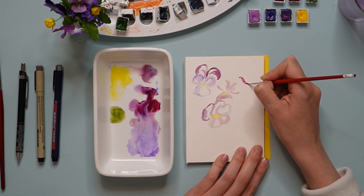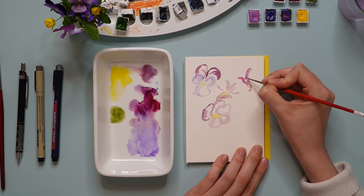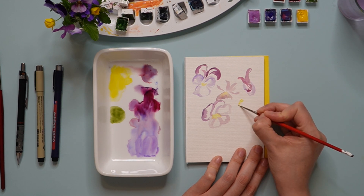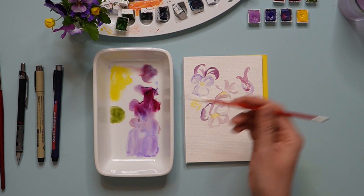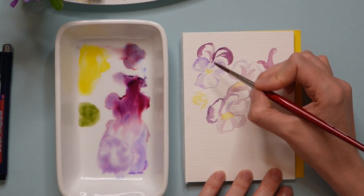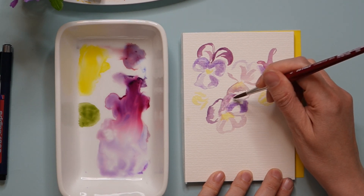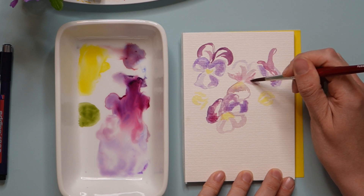I'm going to paint one from the side — it's a little trickier, but follow along stroke by stroke. It's a great exercise to think about how these five petals would be arranged. You can look at reference images too — no shame in that — to understand the anatomy of the flower. I've switched to yellow now to paint the easiest buttercup flowers you will ever paint: just a few curved brush strokes with some white space in between. Now let's pick up some really light purple wash and go back over the inside of the petals we've painted.